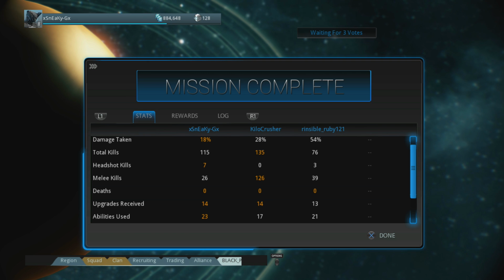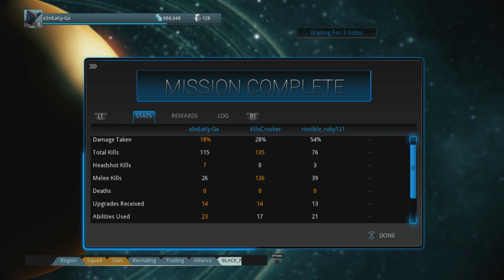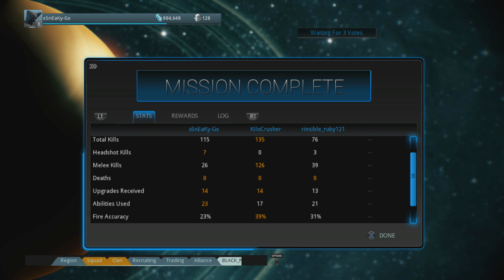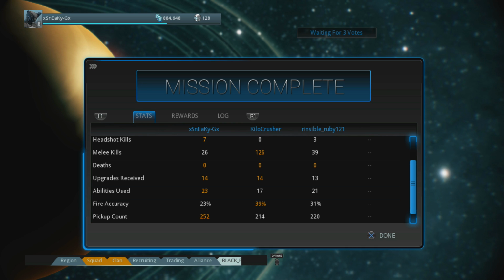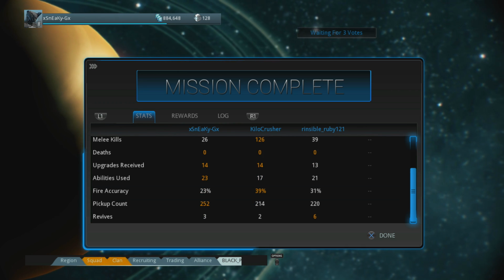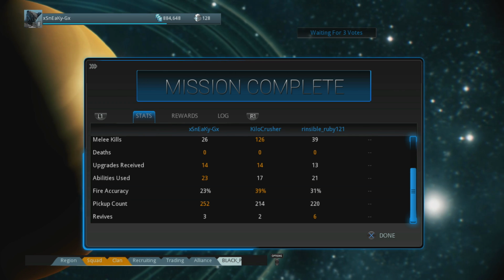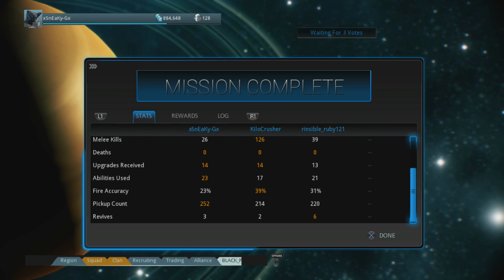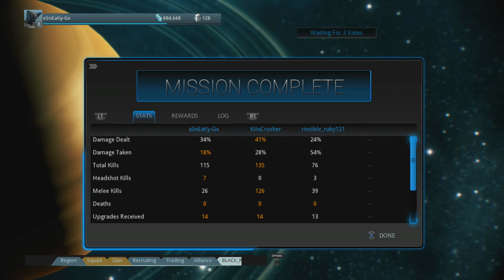Melee kills goes to Kilo Crusher with an astounding 126. He just dominated them with the slice and dice in action. Least deaths, everybody tied. Upgrades received, Kilo Crusher just barely squeaked out past Ruby. Abilities used, I take that one home. However, we're going to give it to Ruby, who used a few more than Kilo Crusher. Not too many more. And then accuracy goes to Kilo Crusher with a nice 39%. Very respectable. Pickup count, I take that one home. However, it's going to Ruby, who just barely got a few more than Kilo Crusher. And then revives clearly goes to Ruby. So we're going to give the MVP to Kilo Crusher.